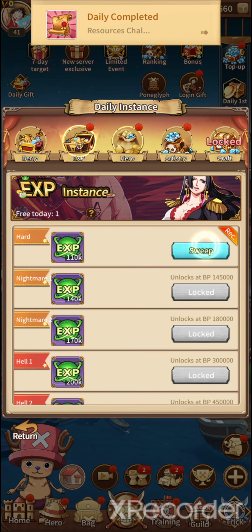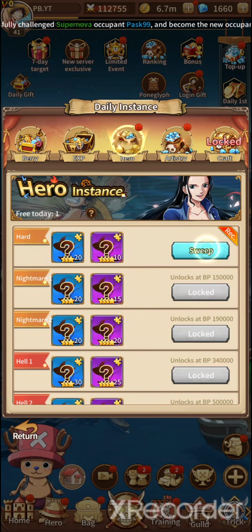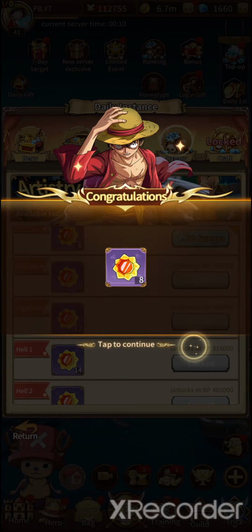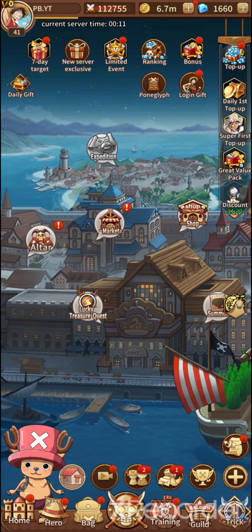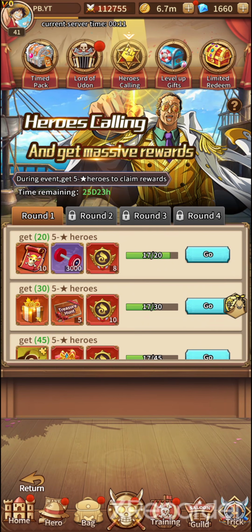Now, unfortunately, you can't really sweep outside of doing it twice over, because you need to be VIP 1, which kind of sucks, but it is what it is. Make sure you're grabbing these each and every day. Otherwise, you'll be a little bit short on your resources. Another thing to note is that as you start to progress, some of the requirements for leveling up, some of them will actually be achievable by going into here. Don't forget to go to your hero calling a couple of days in just to see whether or not you have any goodies laying around.